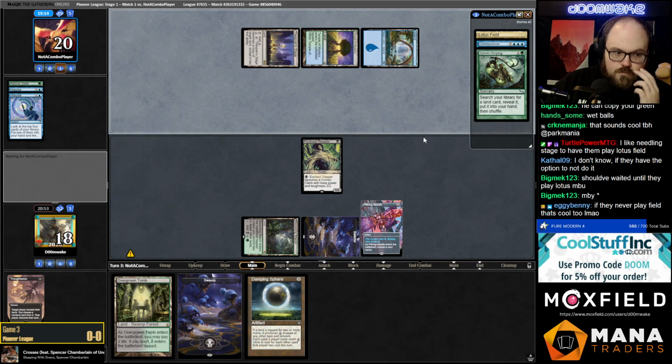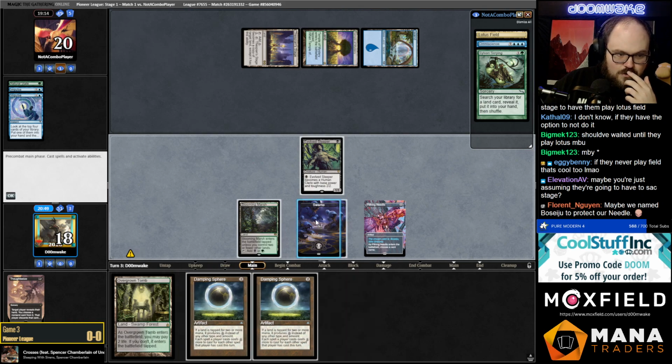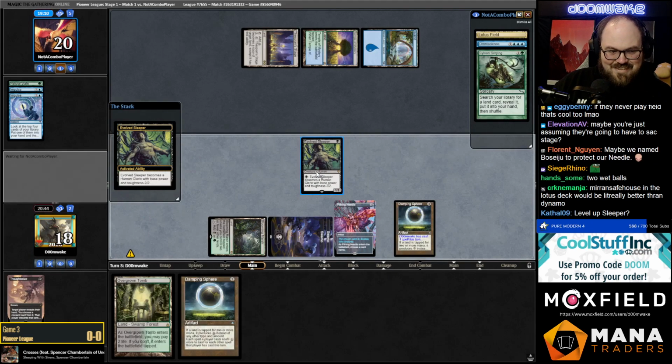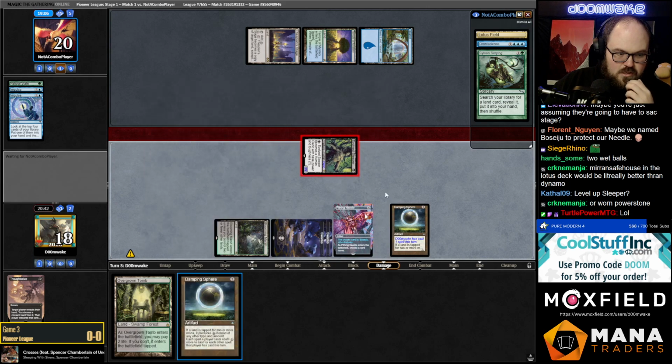Put a card on the bottom. Liliana would be insane here, because I don't want to cast the Sphere yet. Okay. Well, now I'll cast the Sphere. I guess we'll cast it now. Sure. I'll plunk them for 2. Next turn we can go second level plus second Sphere.